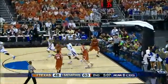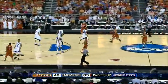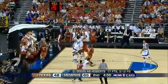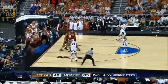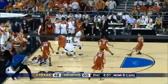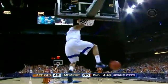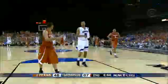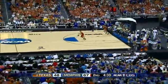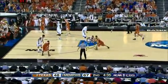He loves that little pull-up jumper. That's where he's so effective against the zones. He gets inside, does that little pull-up. And Dorsey comes crashing in for the board. On the floor, though, Texas fighting for it. Gary Johnson. Taggart says, no, you won't. Up ahead, Anderson. Dunk time for Memphis. Well, you can't fault Texas there. Everybody's scrambling for the loose ball. Good presence of mind by Memphis with Anderson 4-on-1 down the other end, all by himself.